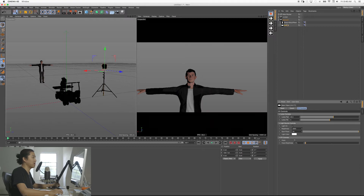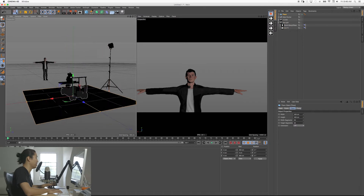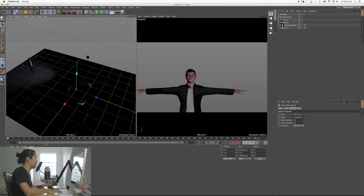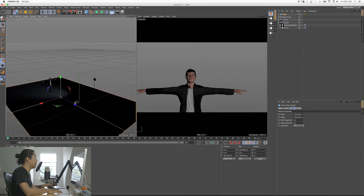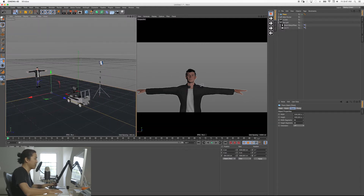What we want to do here is grab this lighting stand and bring it up. We want to grab the T1 and tilt it down. It's a little bit hard to see what's going on, so we're going to go into the object menu and bring in a floor, which is called the plane. We grab the little handles and make this floor bigger. Now you have a floor. Over here you can go to display and turn on quick shading so we can see everything, and we can see that the scene is actually being lit and what it's going to look like.